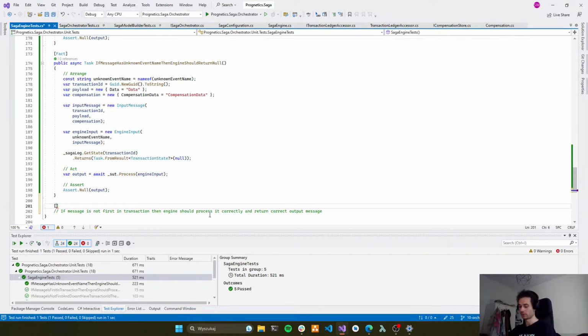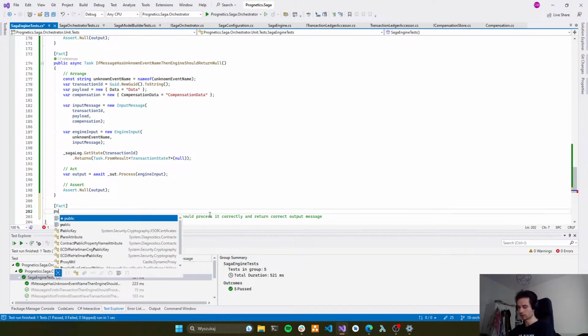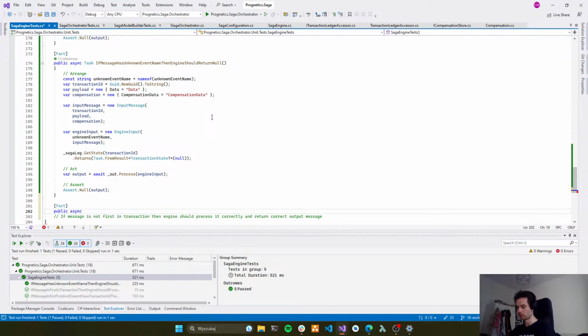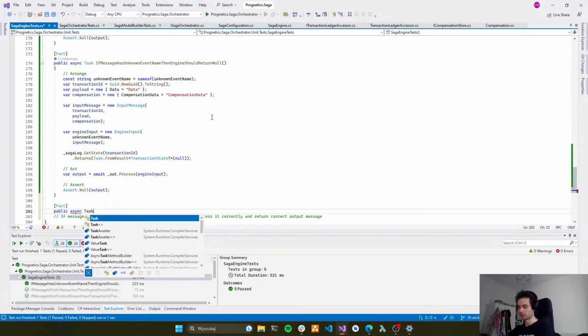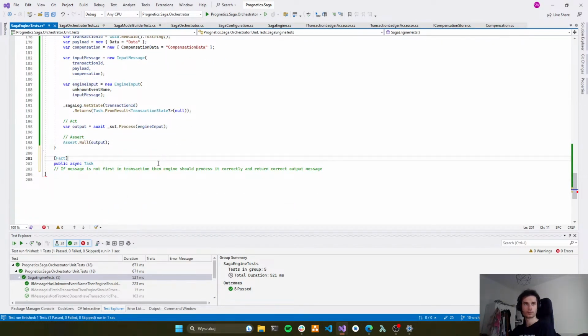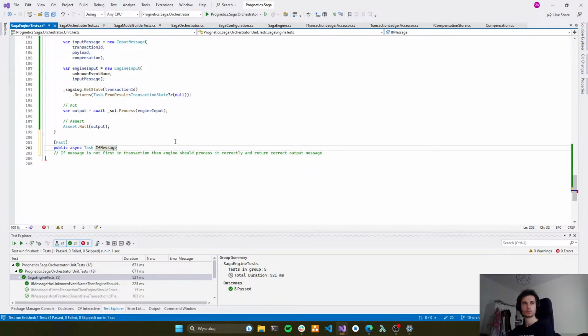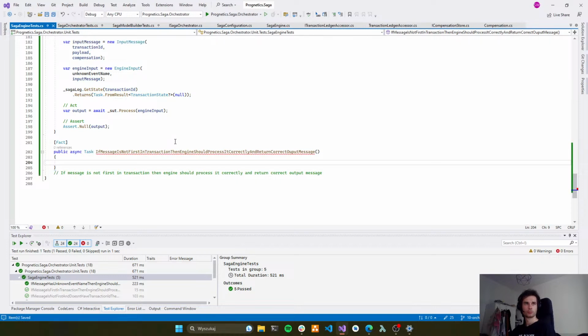Yeah, and the last one is the green path. And this will be probably the most common scenario in our application, so it should be well tested. Okay. Quite long method name.